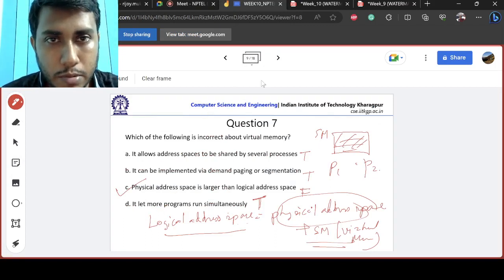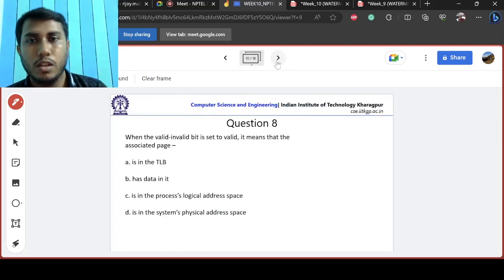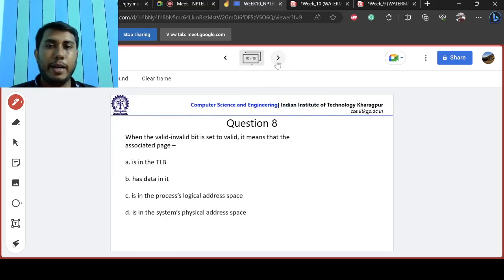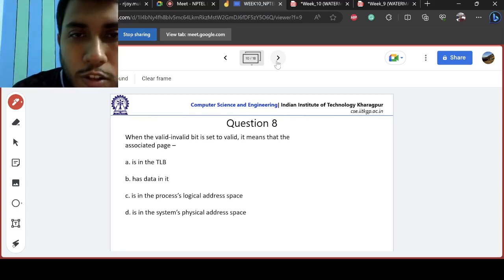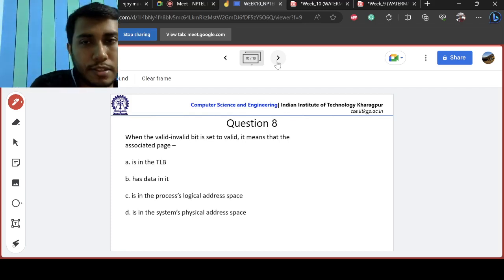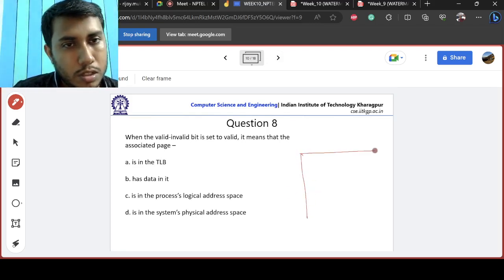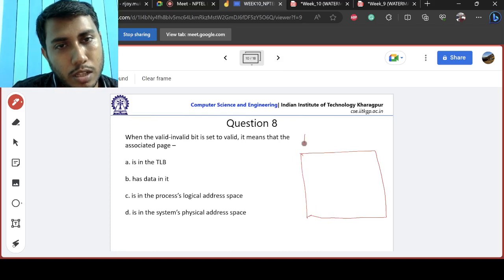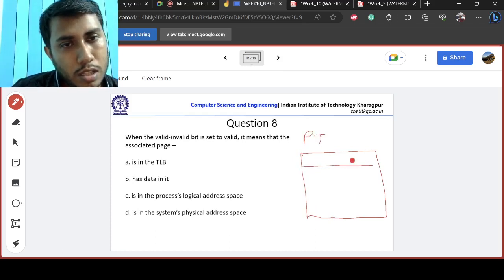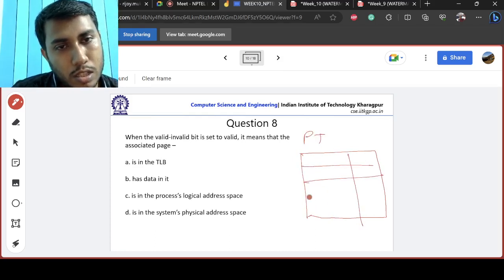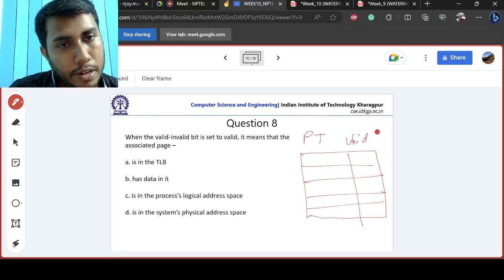Okay, so let's come to the next one. When a valid-invalid bit is set to valid, it means the associated page is... So you have your page table, with valid-invalid bit, frame, and page number.